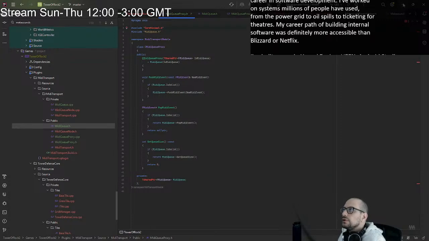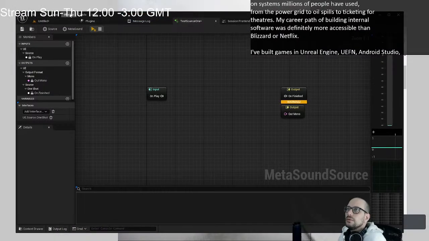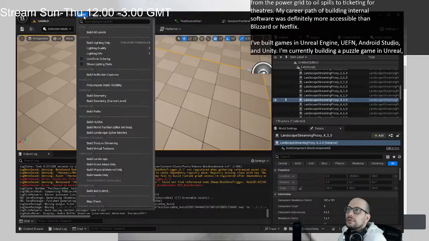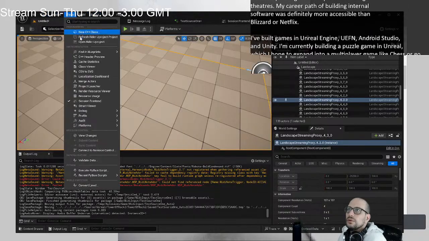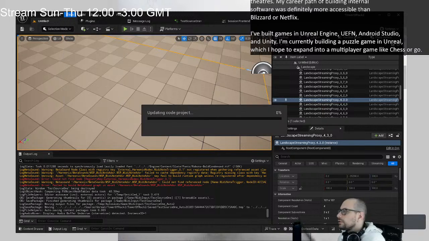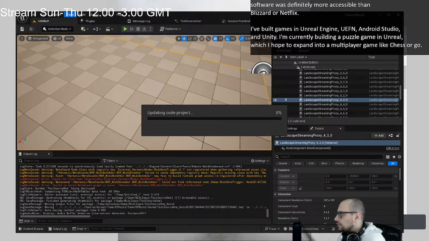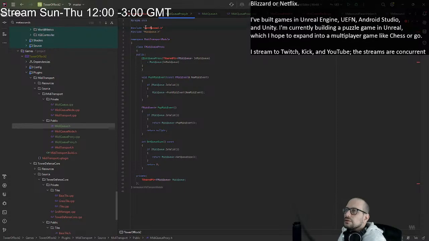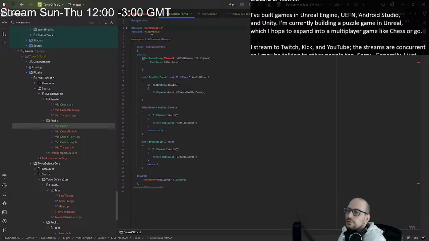Okay. And then we need to go back here. I think we need to refresh the Rider project and hope that will clean that up. This not showing up is weird.